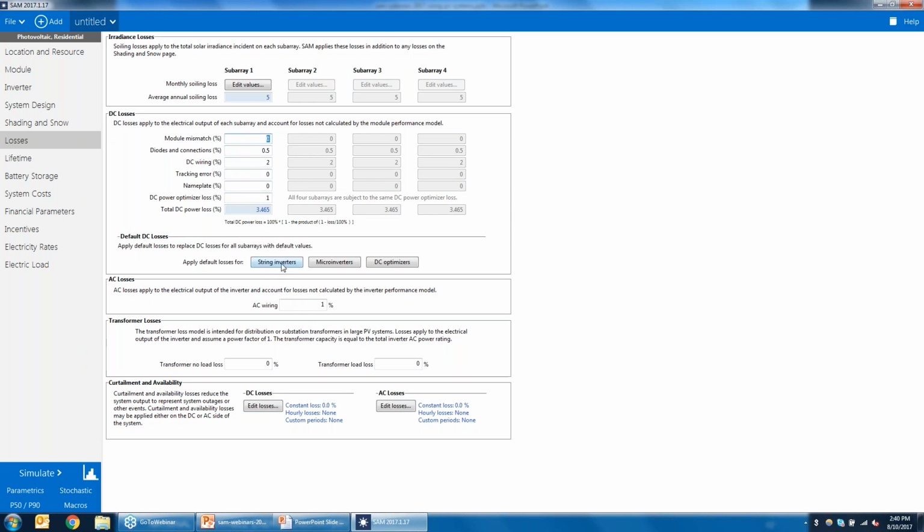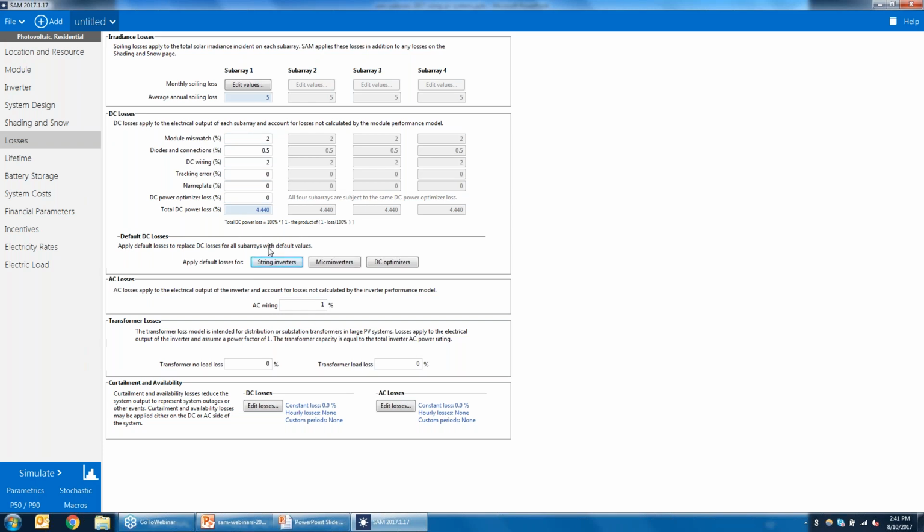And I do want to point out that pushing the string inverters button will bring you back to the default losses, and that really should say central inverters. We labeled these buttons before string inverters had really become apparent and become a thing. String inverters and central inverters are likely to have fairly similar losses, although a string inverter might have slightly less mismatch or potentially wiring losses or things like that. But we don't have a button for that currently. So this string inverters button represents central inverters, and I have made a note to change that in a forthcoming release.